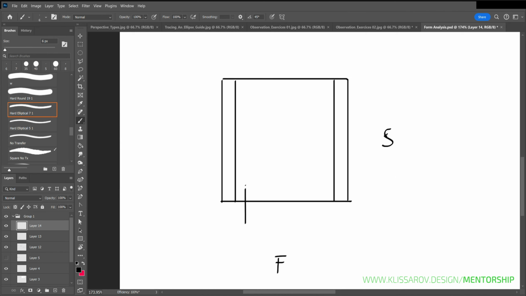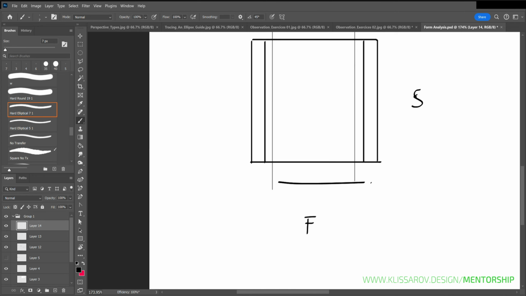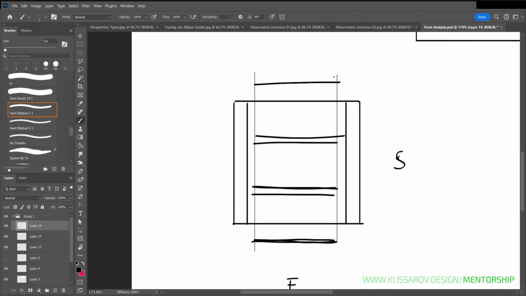First of all, I can guide myself by adding some guidelines. Let's put these guidelines lighter, just so that we can see. So these cylinders need to fit more or less here within these lines. Then it's a question of eyeballing. At this stage, I just want to eyeball, or at least approximate, the position of these cylinders. I don't want to be doing it mathematically at this stage. I just want to do it visually. So maybe it should be something like this.